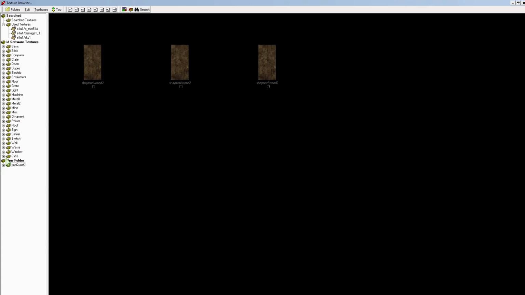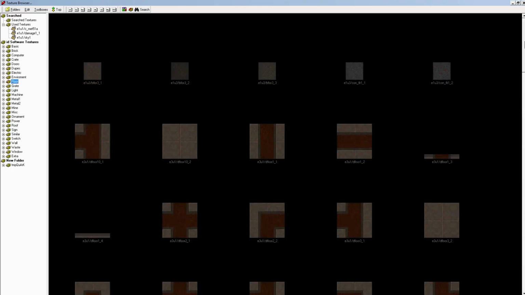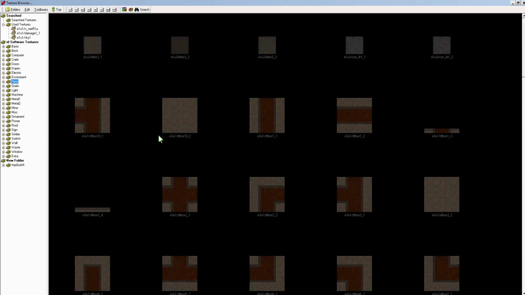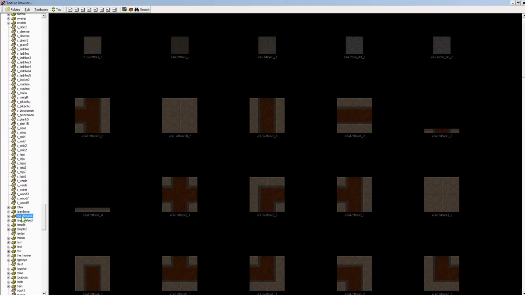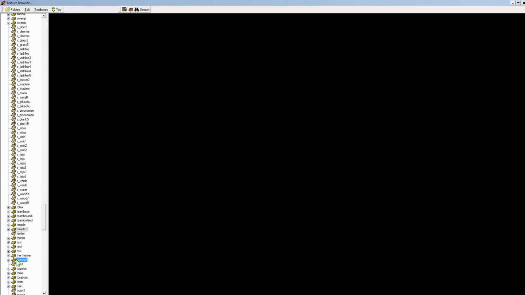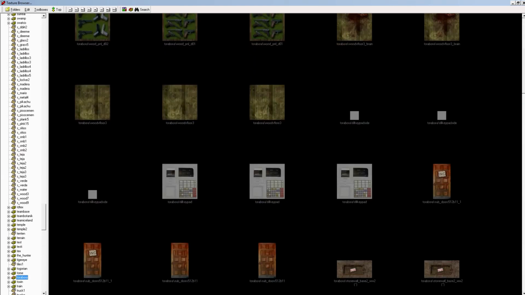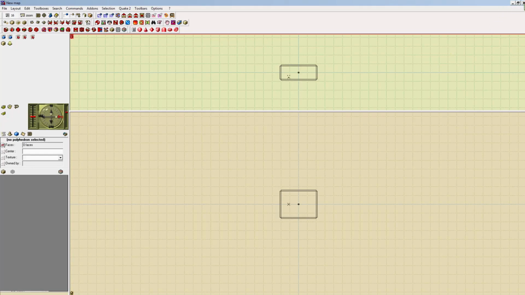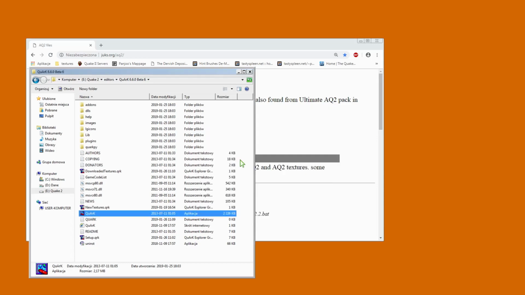And from now on I'm gonna use a full version of Quake 2, and I'm gonna have access to all original textures and to all textures I have downloaded as a bonus pack. So that's how to add new textures to your Quark editor. Save it? Yes.